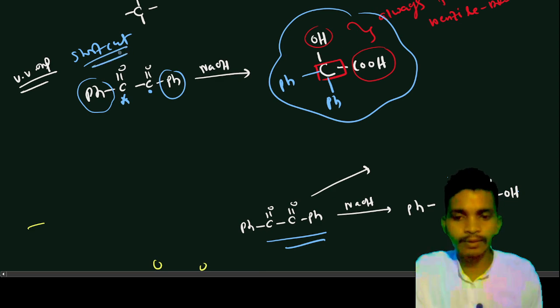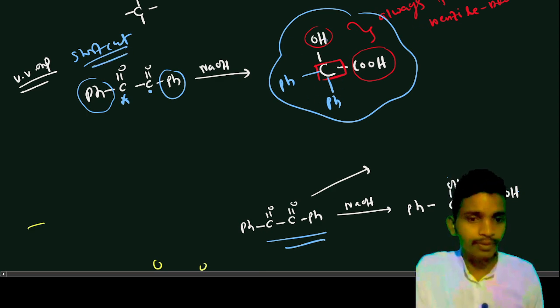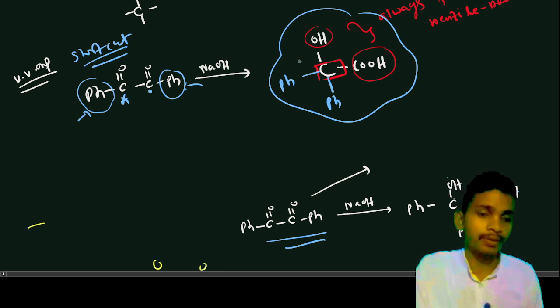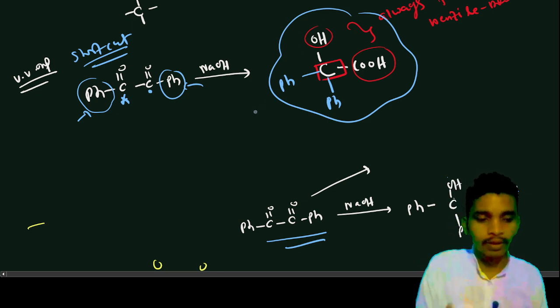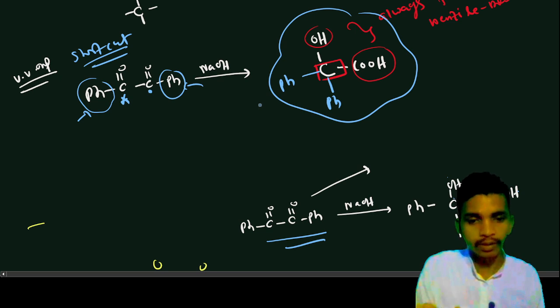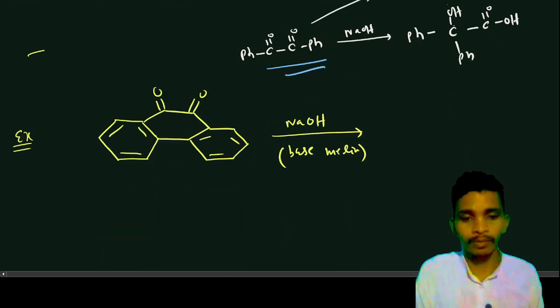What we will do is first take one carbon and always OH and COOH, because in one carbon we need to make 4 bonds. One will be OH and the other will be COOH, and the remaining 2 bonds will be whatever groups were attached to the CO, Ph and the other CO group's substituent, that will come here. Okay, so that is the final product for this question. This is the shortcut. We don't need to do the mechanisms all the time. It will become clearer while solving the examples.